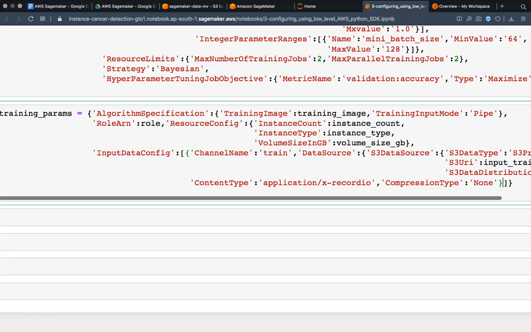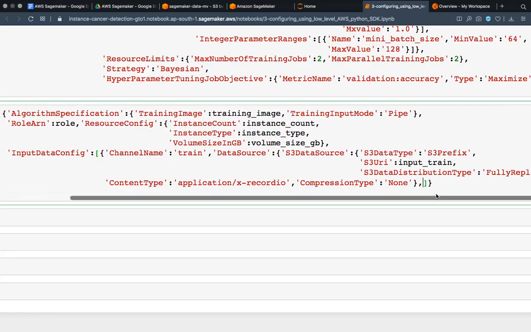After that again, we have to give it a comma, and we have to start the channel name here. We have done S3 data sources, we have content type, we have the train channel, and the data source is this.